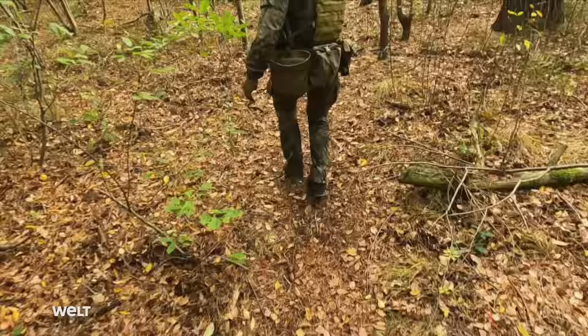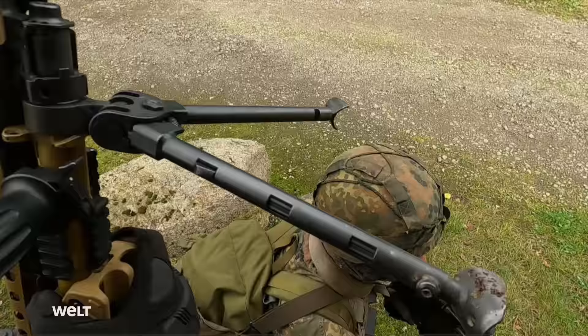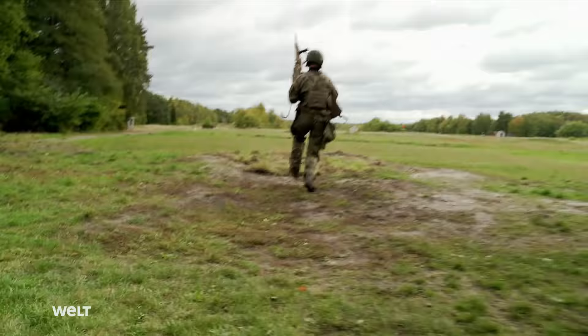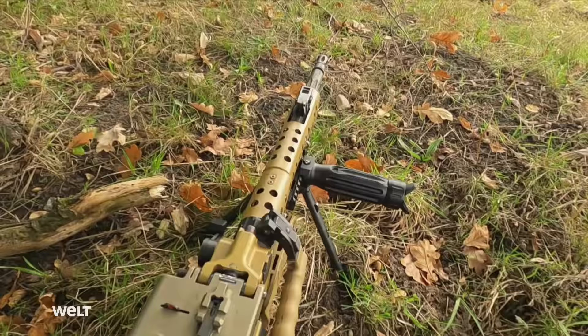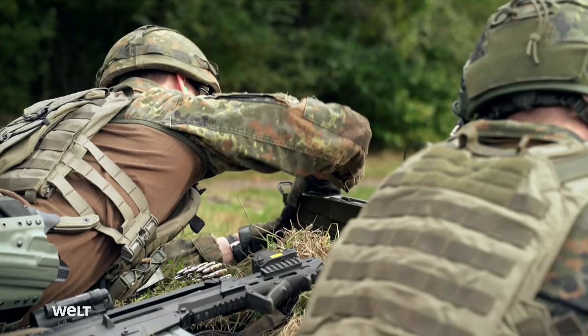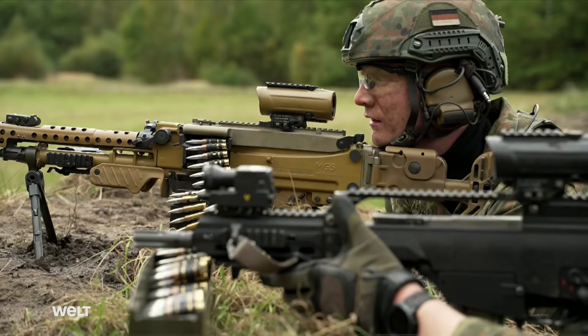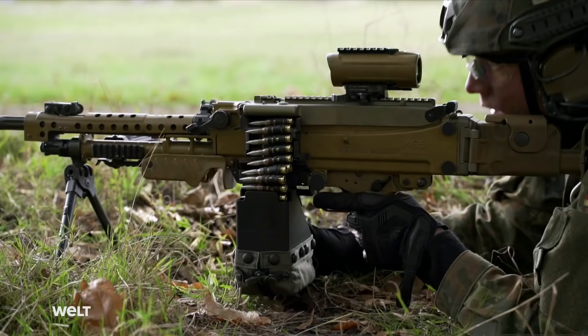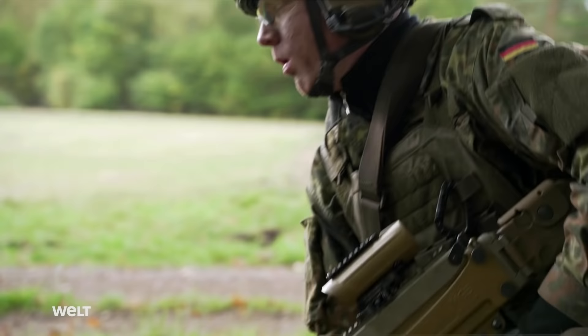The squad leader intends for the MG-5 crew to provide fire support for the infantry fighting in front. The two soldiers making up the MG crew get ready and move quickly between cover until they've almost reached their assigned position. MG ready for action. The MG crew consists of two soldiers who work closely together. The machine gunner engages the enemy while the other observes where the rounds land and assists with the operation of the machine gun, which weighs nearly 12 kilograms. Both coordinate closely with the other soldiers in the infantry unit. The two soldiers switch positions several times, following their advancing comrades from the flank.